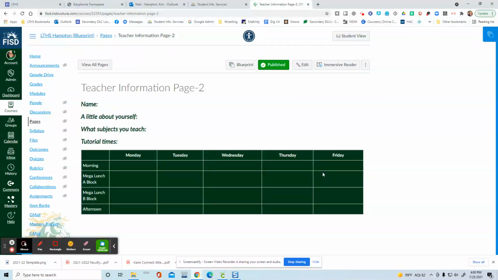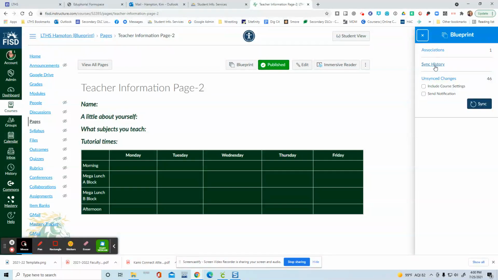So you can go ahead and take care of that again, and then you're going to hit sync and sync this out to your shells. All right, so I'm going to go ahead and do this. And again, you're going to see a lot of syncing, a lot of slowness at the beginning of the year as everybody's taking care of this kind of stuff, right? And all at the same time.